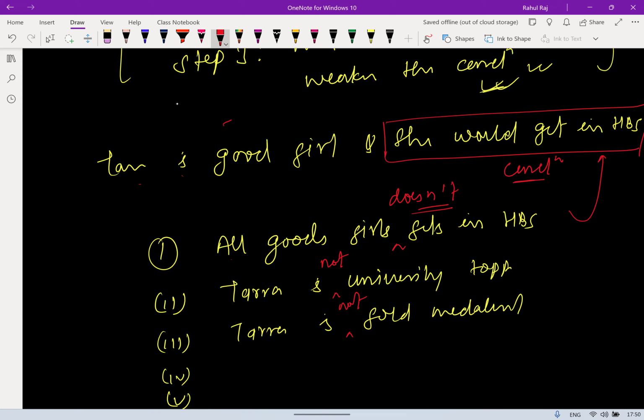So please understand, the reason you need to negate is that a lot of third-party information is given to you in the argument. If you directly look for an option that supports the conclusion, you might sometimes select all these answers. But if you are trying to select all these answers, you are doing nothing. You are trying to support a fact. I've told you, never choose an answer that supports a fact. Never choose an answer that challenges a fact. Our entire game in critical reasoning is with the conclusion, not with facts at all.